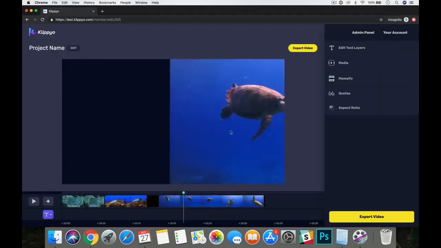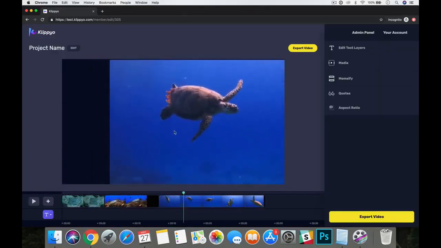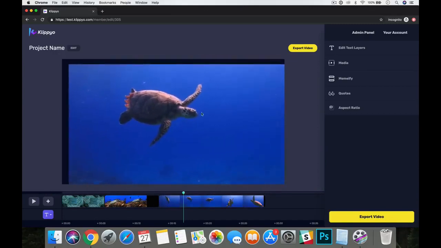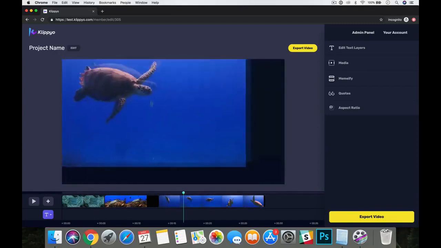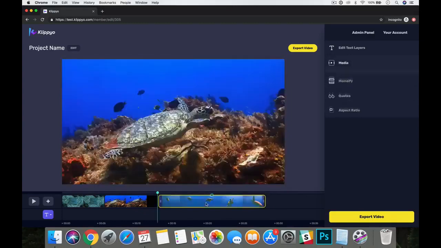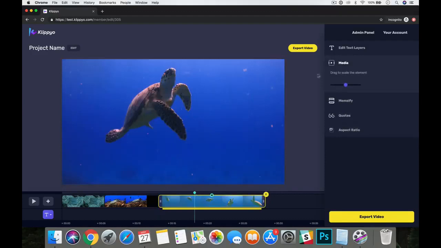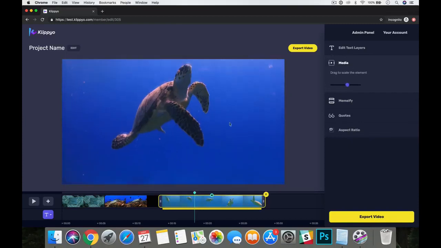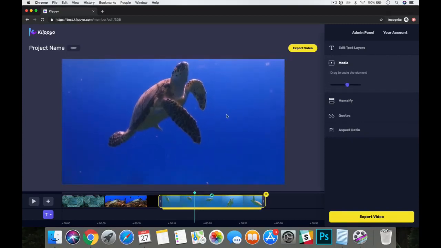Now, the clip has been added just off camera here, but I want to show you how cool our canvas is. Because we've got this free-form canvas, you can see I can drag the clip around here, so I can match that up. And what I'm going to do is I'm actually going to zoom in. So one of the features of videos here, let me just choose that clip, is that you can actually scale this content. So we can zoom in a little bit. So I'm going to scale this up slightly, just to get a bit of a better shot on that turtle.